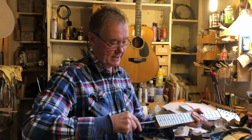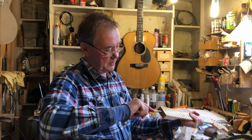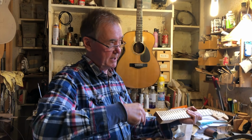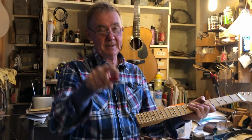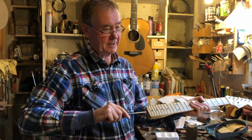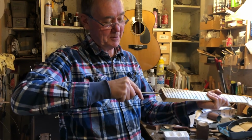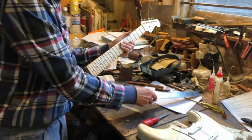So here we are, that's up to bearing point. That's a quarter of a turn, and it's pretty tight, and that's another sixth. So I've gone a third of the way round. Think of a clock: we're starting off at 12 o'clock, and now I'm turning it to quarter past, and now to 20 past. And that feels quite tight.